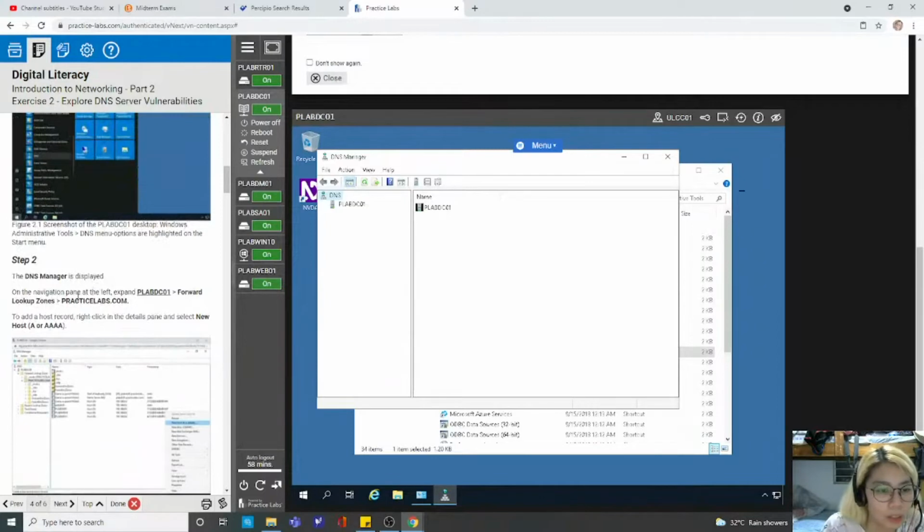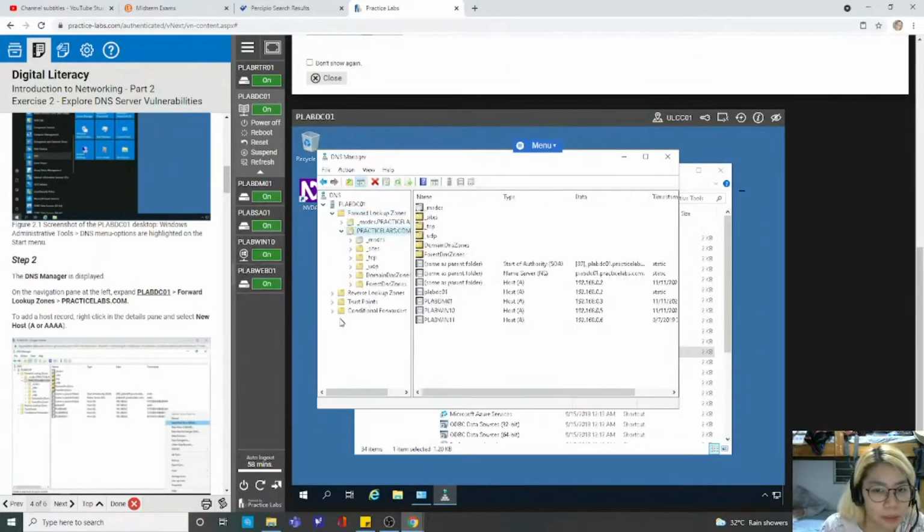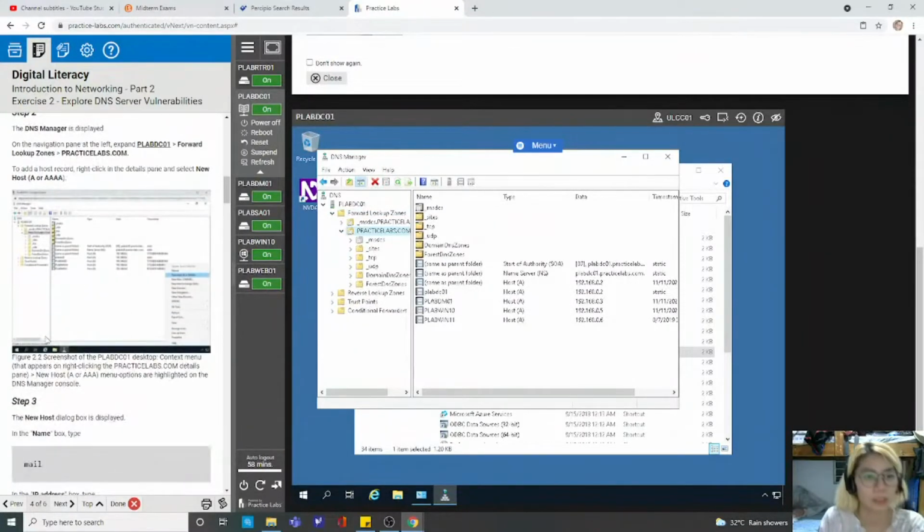On the navigation pane at the left, expand BlobDC01, Forward, then practice labs. Alright. So to add a host record, right click in the details pane and select new host.